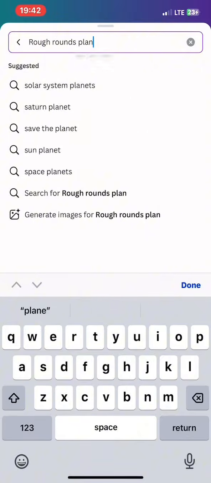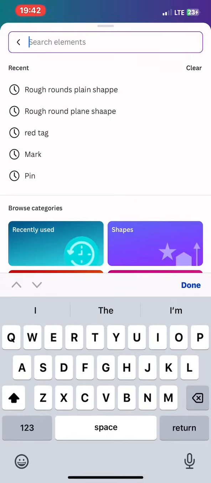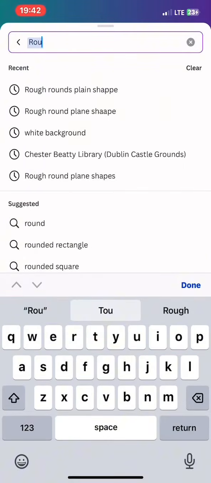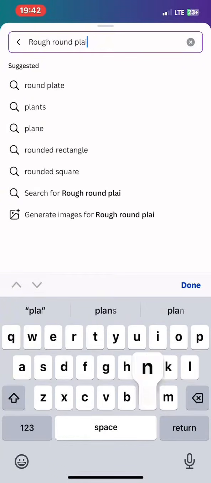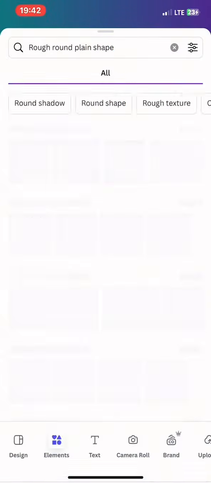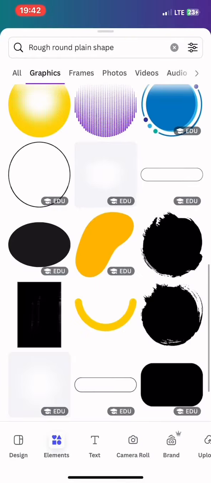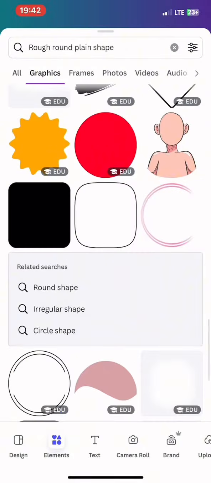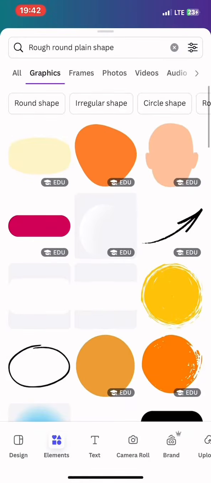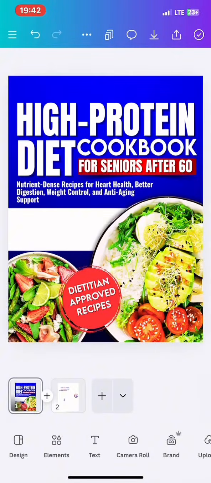So searching for it right now, it's going to come out. We have a lot of round plain shapes, so it's just for you to know exactly the one that you're going to use. You have to get your keyword right. I'm still typing the same thing over and over again, but I made an error in the first place. So now this is the rough round plain shape. Look at it, the yellow, the orange. I'm going to be picking any one that I like. The sweet thing about it is that you can change it. So I picked the yellow, which you are seeing here, and I changed it to red.